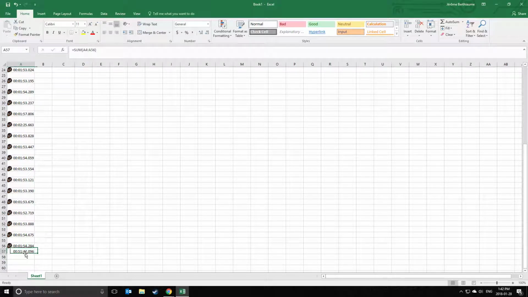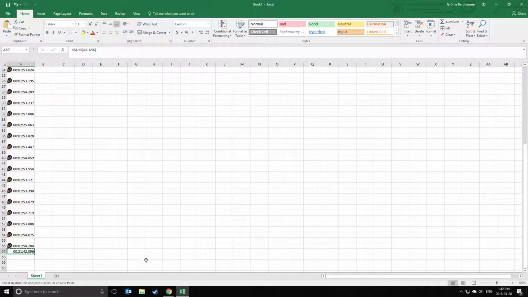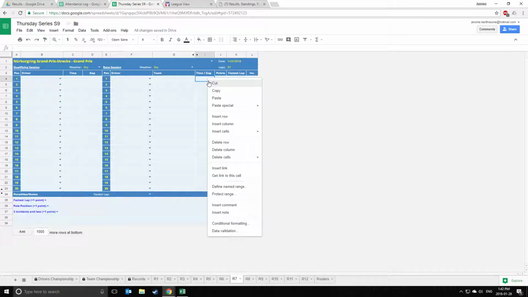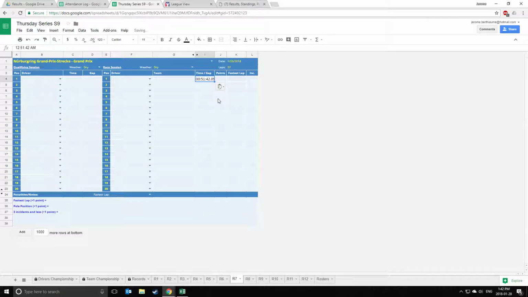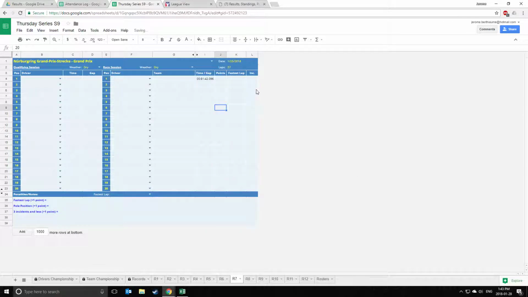So what we need to do is to select that total race time, right click, copy. I'm going into the result Google Sheet, right click on the time gap, and it's the same thing. It's important to not just paste, because if I just paste, it's gonna paste the format, everything, and we lose the background color and everything. So it's really important to right click, paste special, value only. We only need the value. So it's done for the time gap, the total race time.